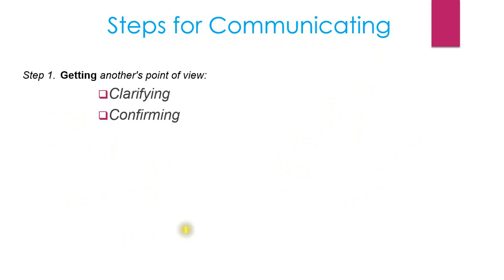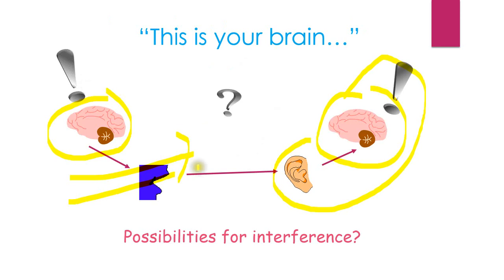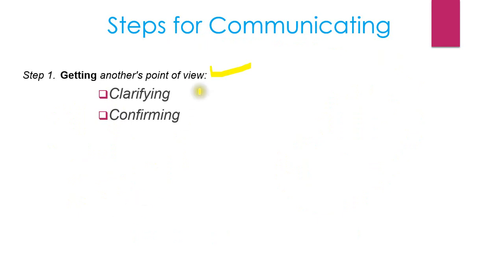Step 1 is getting another's point of view. While you are talking, you are two or multiple humans, so what I am saying can be different from what others are saying, and yes, we can make a mistake in understanding also. So after that, you can gather information once again. You can note it down, you can speak separately, or you can ask once again to gather more information about his or her point of view.